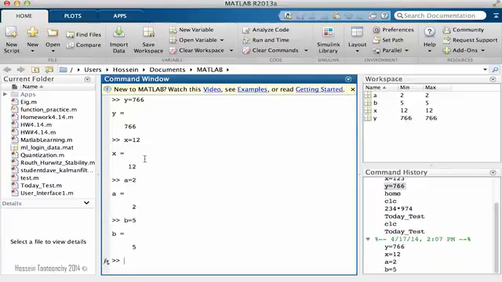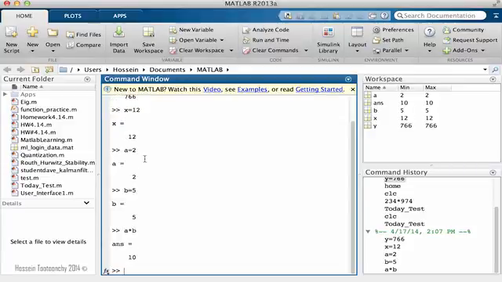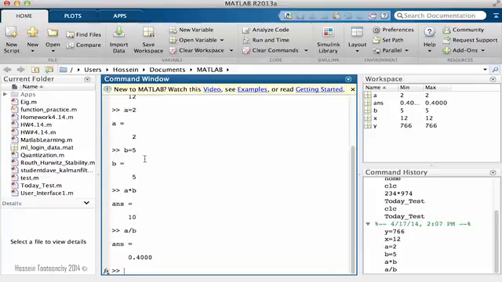That's good. In order to do the multiplication, as most of you know, we use asterisk. So it is Shift 8 on your keyboard. A multiplied by B, and the result is 10. Next, I can do division, right? A divided by B, and if I hit enter, it's going to calculate that.